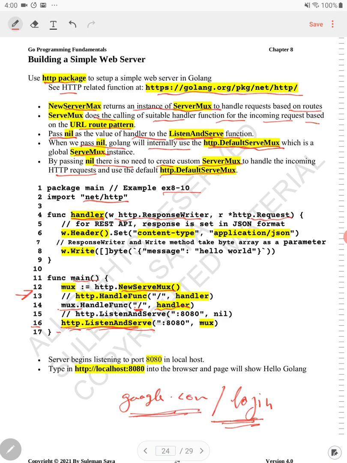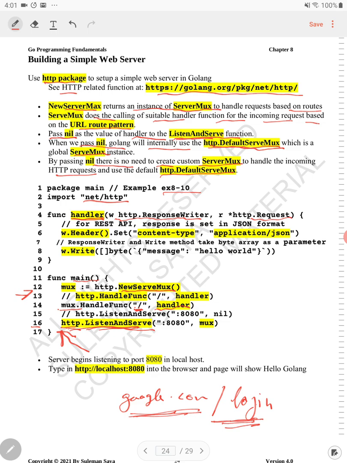Now, if you had any other code right after this line, nothing would happen. That code would not run, because of this listen and serve.